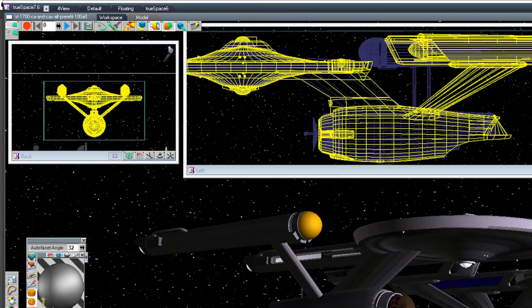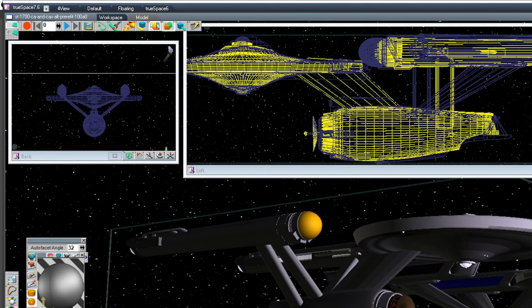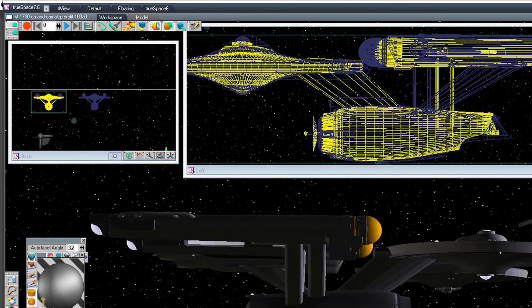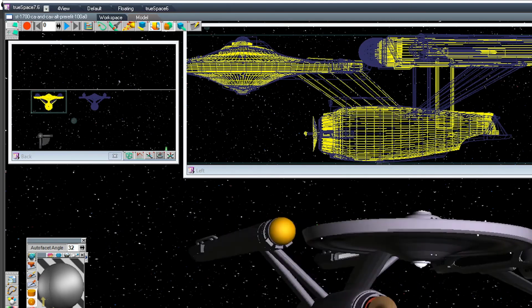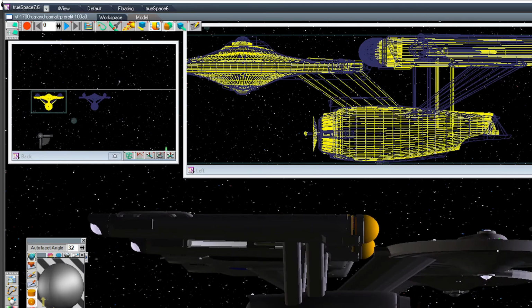Yes. Now I'm going to drop in load object. Just bring in this guy. I'm going to slide it. You can see the differences in the engine placement already. Everything else is already pretty close to how it is.